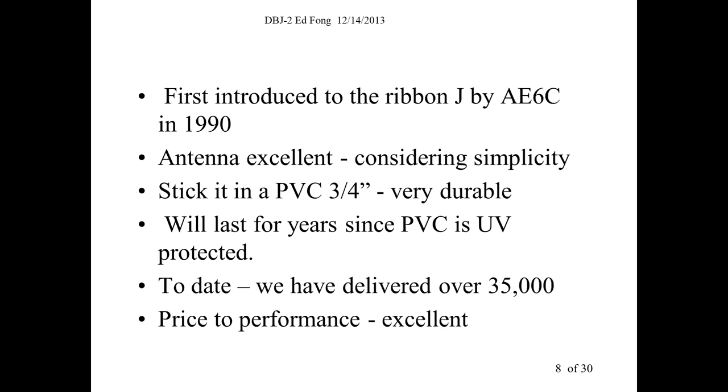So I said, we've got to put this into a PVC pipe and make it a base station. And you can. You put it in a PVC pipe, and a PVC pipe's cheap, protected from the weather. And the PVC pipe is treated for UV light, so quite durable, lasts for years. And we've sold well over 35,000 of these antennas now. But that was a single band.